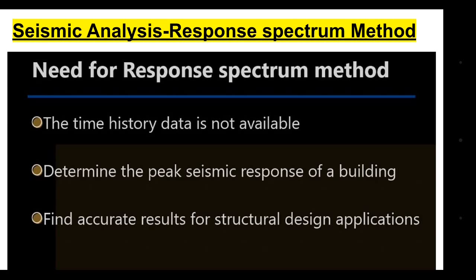Now our second topic is seismic analysis by the response spectrum method. We first talk about the need for the response spectrum method. First, the time history data is not available. Second, to determine the peak seismic response of a building. Third, to find accurate results for structural design applications. That means when time history data is not available and we have to find the peak seismic response, and it also gives us an accurate result, then we can use the response spectrum method.